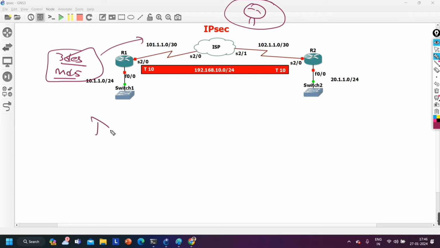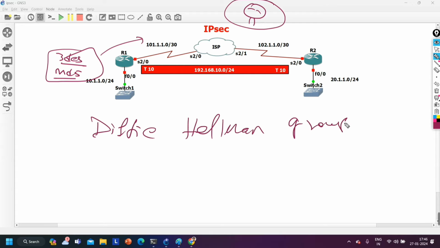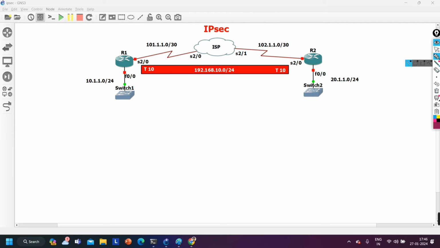So that's why we come up with the Diffie-Hellman group. In short, we say DH group. DH, or Diffie-Hellman, is used to generate a symmetric key over an unsecure channel. Let me write it over here.